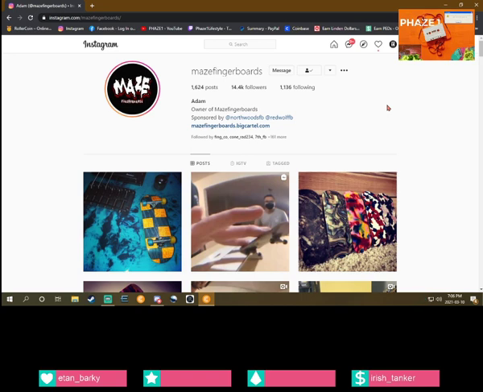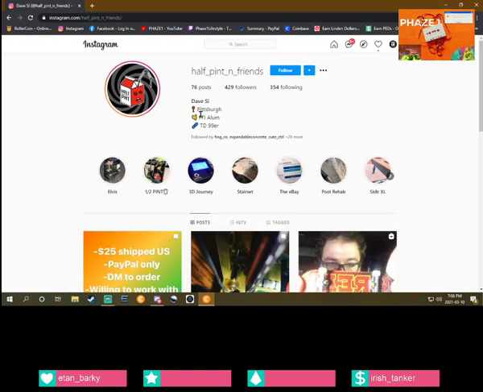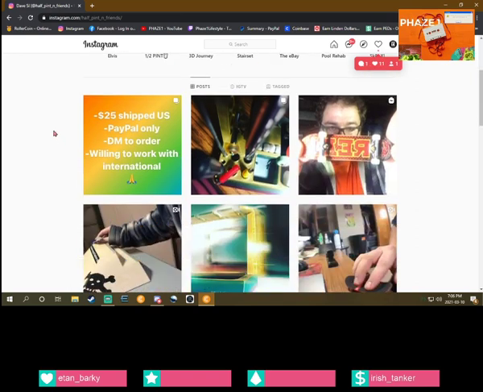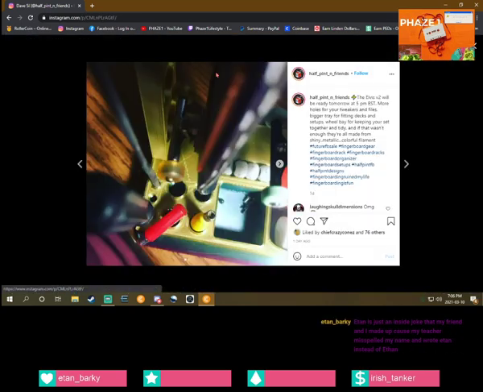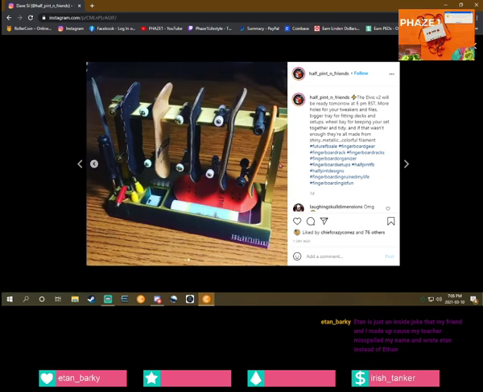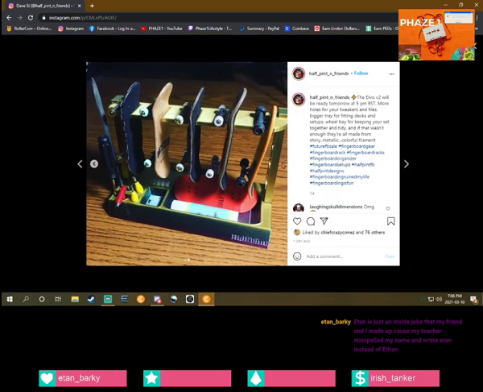Yo, have you seen those new board racks that Half Pint is doing? Half Pint? No, I gotta search that up now. Half Pint and Friends? Yeah. I don't know this guy's page. There's a lot of 3D printed stuff, and there's that post in the middle with weird lighting. Or wait, not that one. The first post. Yeah, those things. They have like a tool rack. Yeah, like space for stuff. It's a super cool idea.